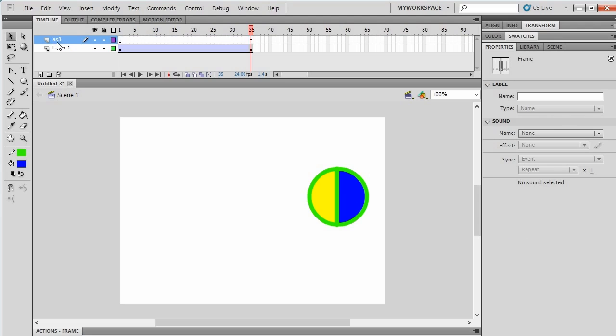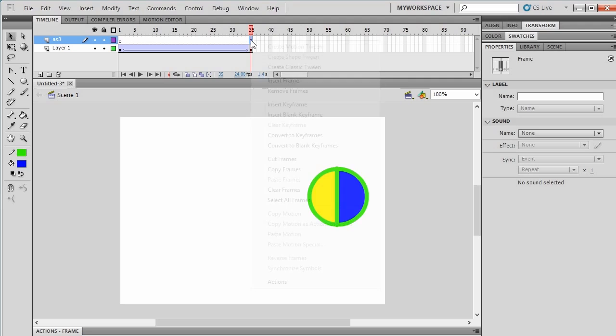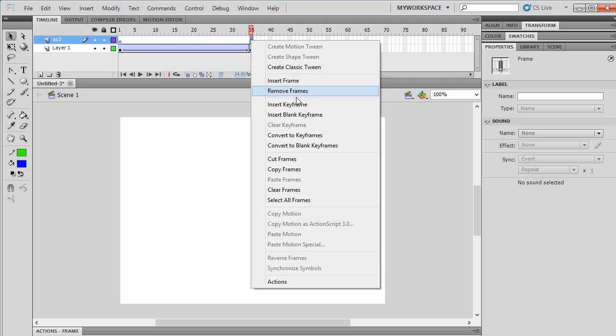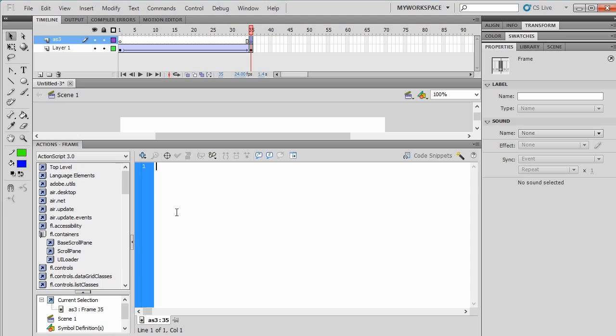On the final frame of the AS3 layer, we insert a keyframe there, and then we open up the actions frame and type here stop. What this does is when the playhead hits this frame, it will just stop the movie or the animation.